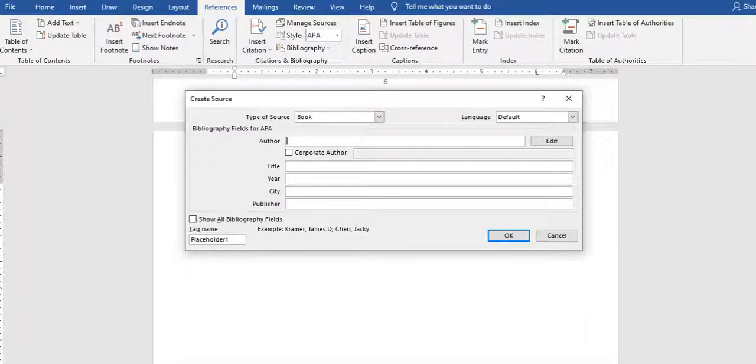For example, you have to write author. Author is Dayton. Okay, title, fundamentals of programming, year, any arbitrary year, 2012, city, Chicago, publisher, Navneet, for example.